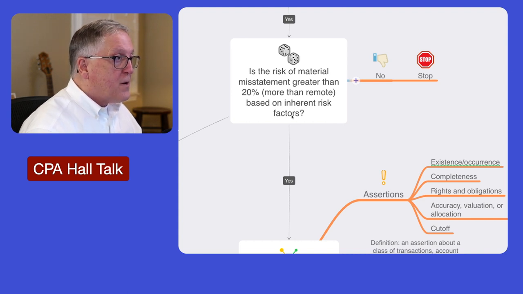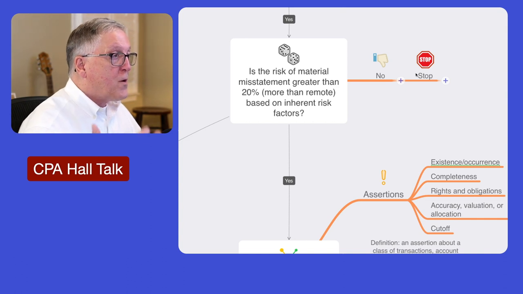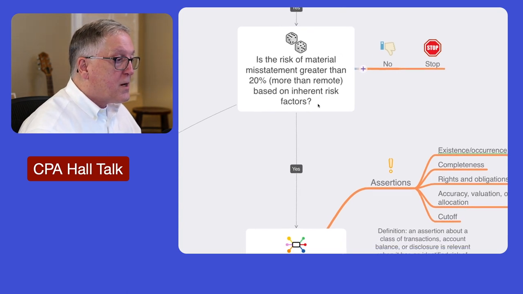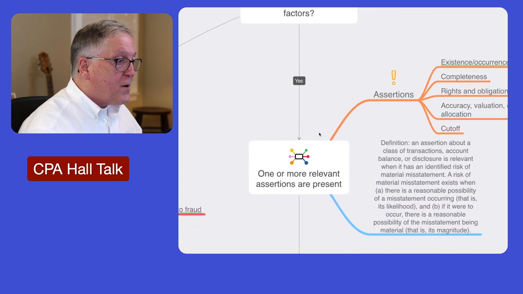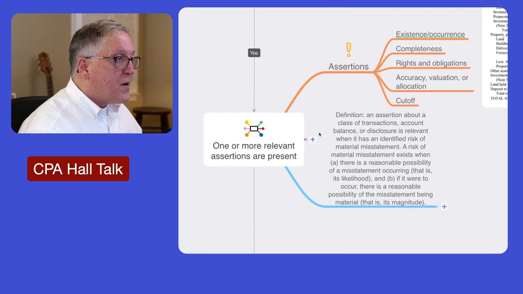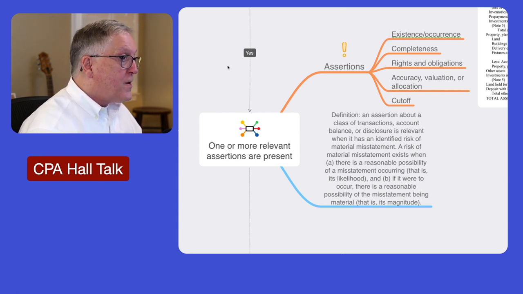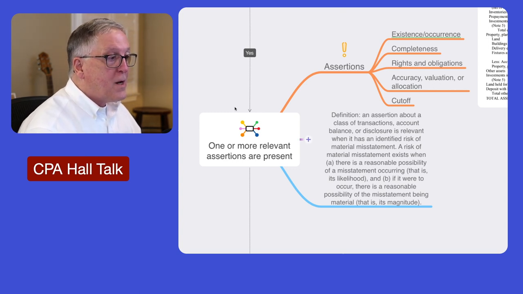Based on those inherent risk factors, you answer the question: is the risk of material misstatement greater than 20%? Going back to the inventory example, say the answer is yes. If the answer is no, you stop for that line item — whether it's inventory, cash, or payables. If you don't think there's more than a 20% chance of misstatement, you won't proceed. If you do think there's more than a 20% chance, you proceed down the flowchart — and that brings us to having at least one relevant assertion.